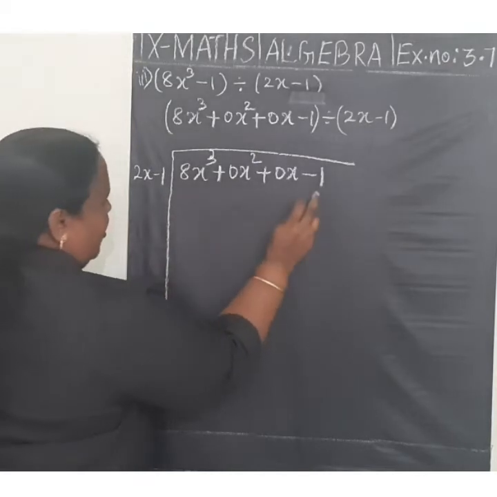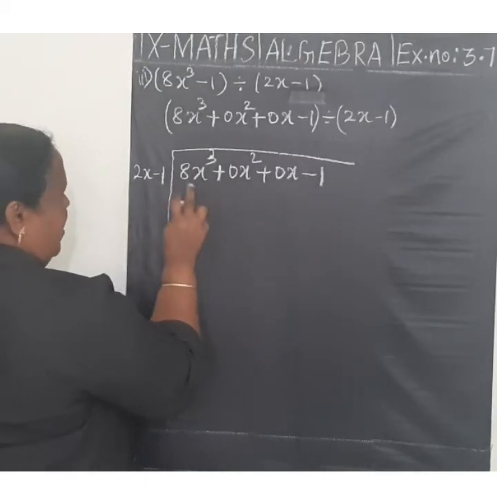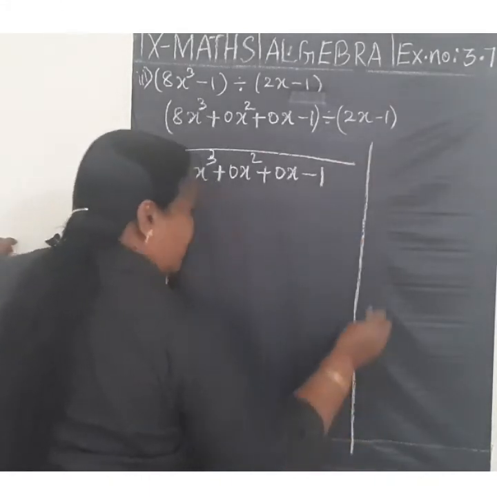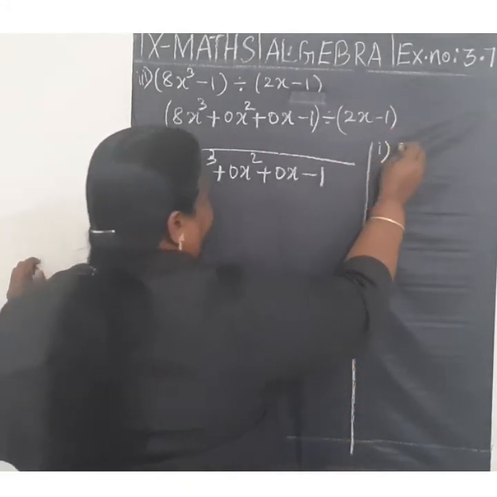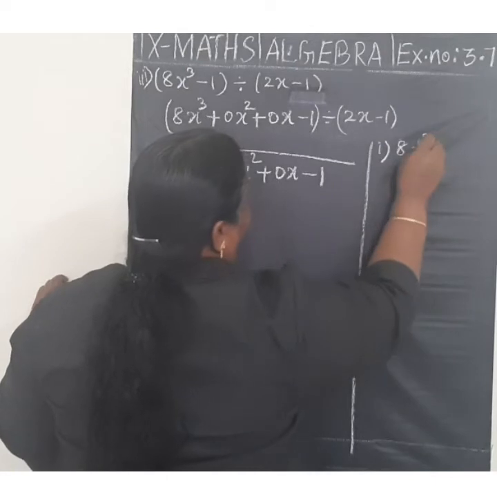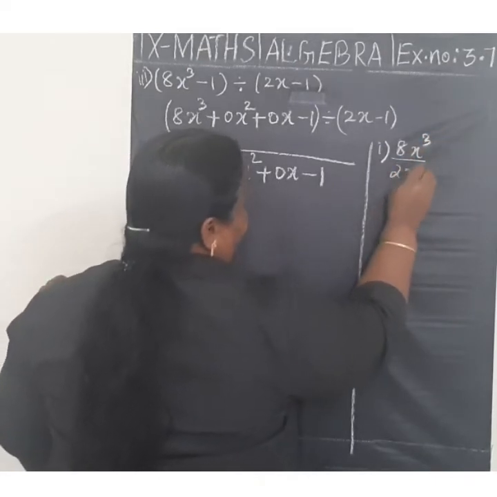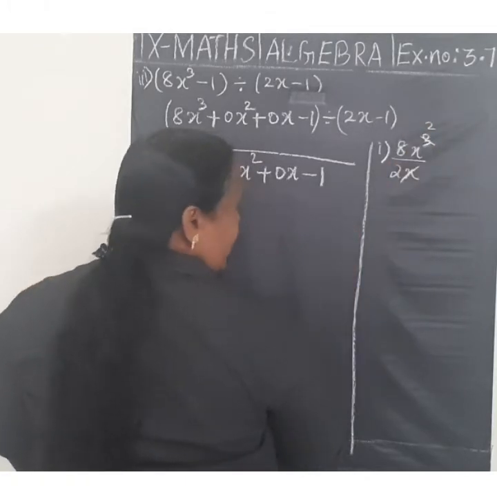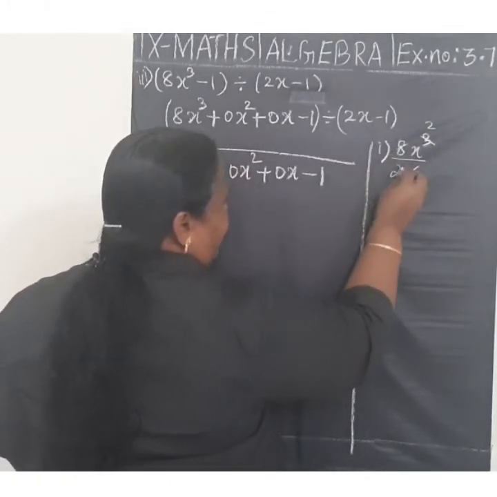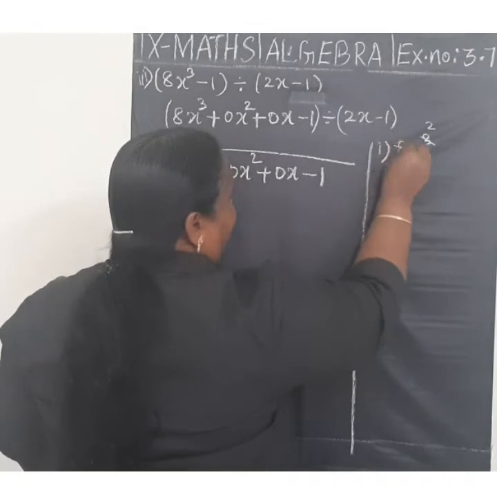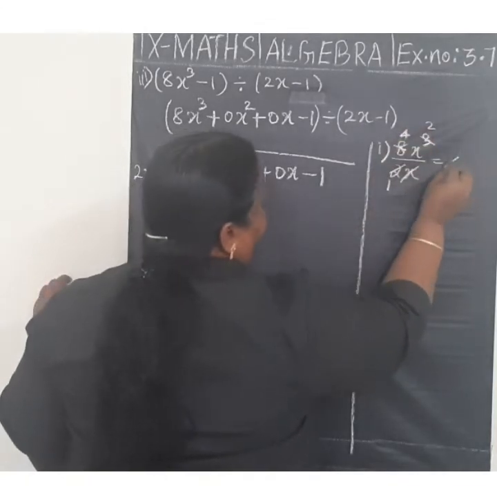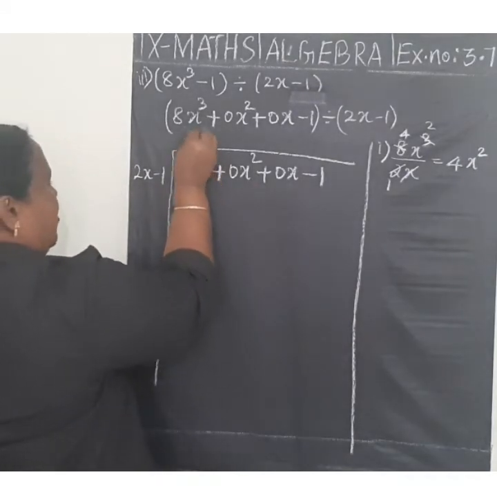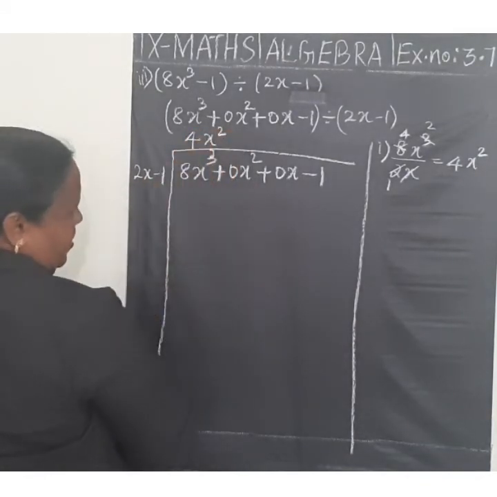So the given polynomial we have to take the first term and the divisor first term and then we have to divide it. That is our first step. So 8x cube divided by 2x. So 1x, here 1x will go up, so we will get x square. 8 divided by 2 means 1 2s are 2, 4 2s are 8. So we will be getting here 4x square. So we have to write here in the quotient 4x square.